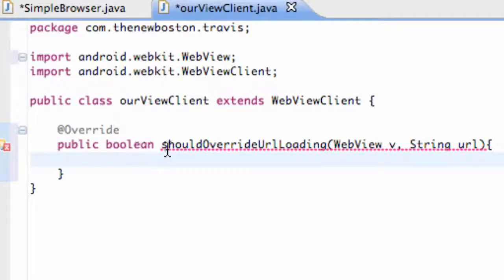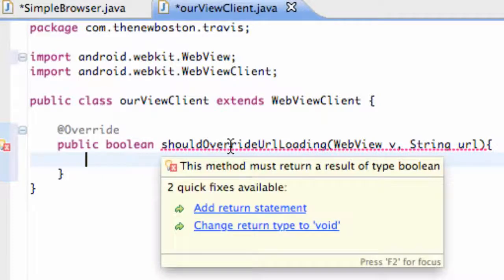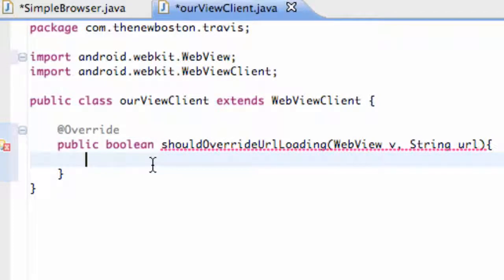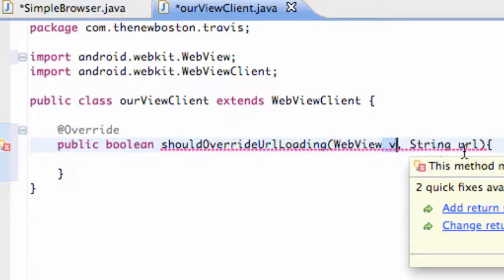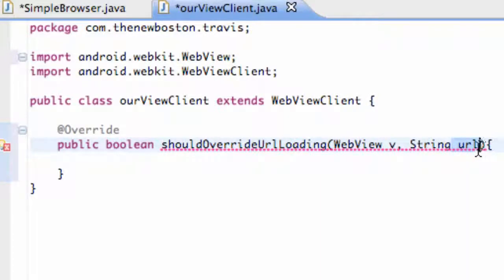So you're like, what's going on here? Basically, this is just a method that we need to set up. And it's going to say which view we want to override and basically which URL. When we use the load URL method on our WebView from the previous class, it's going to go through this whole thing right here. So we're going to need the WebView, which WebView we're dealing with, and which URL it's trying to load. So that's basically what that method's doing right there.